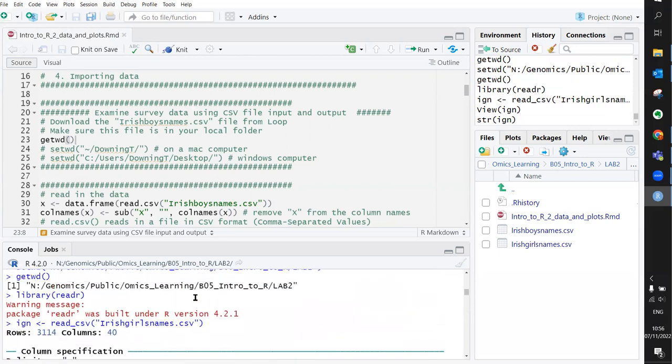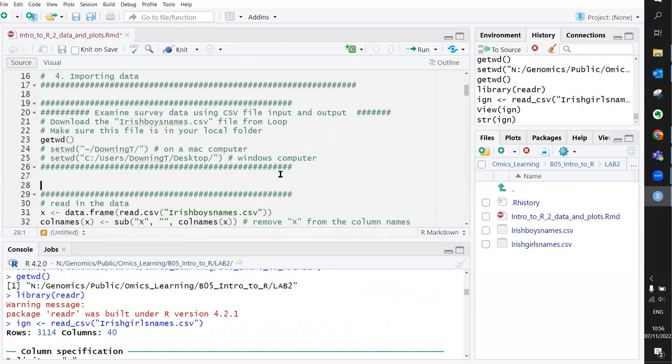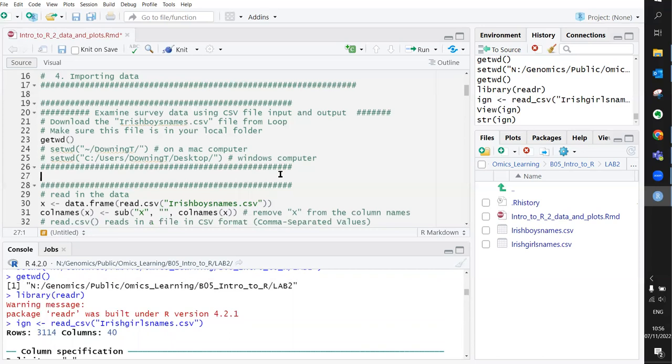What we can do, and this is smart practice, so if you use new commands you want to save, what you might just do is add them in here. So you might put a hash and just say, okay, use the library readr. So record that there. Use the library readr. I use this command, read_csv with a CSV file.